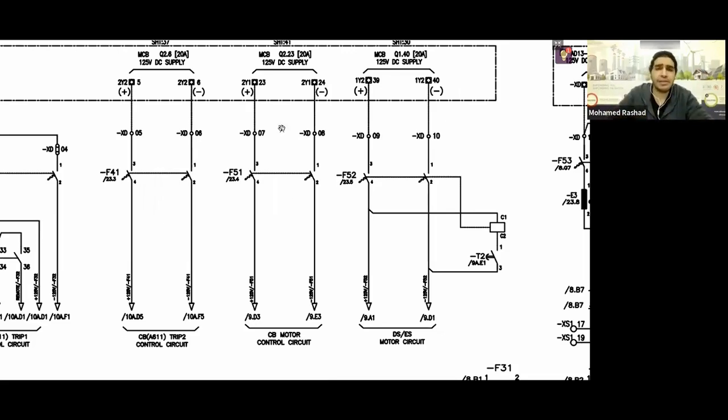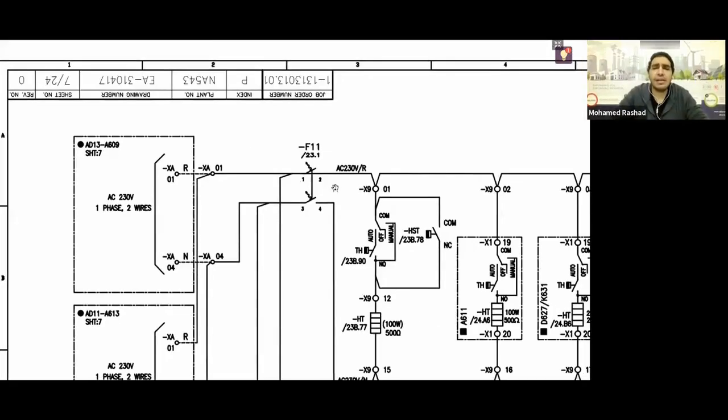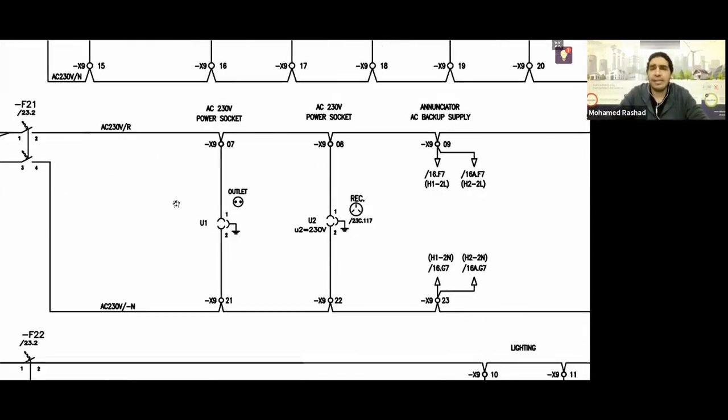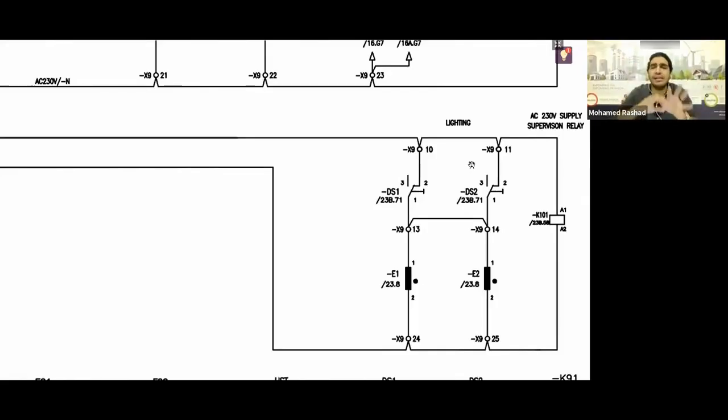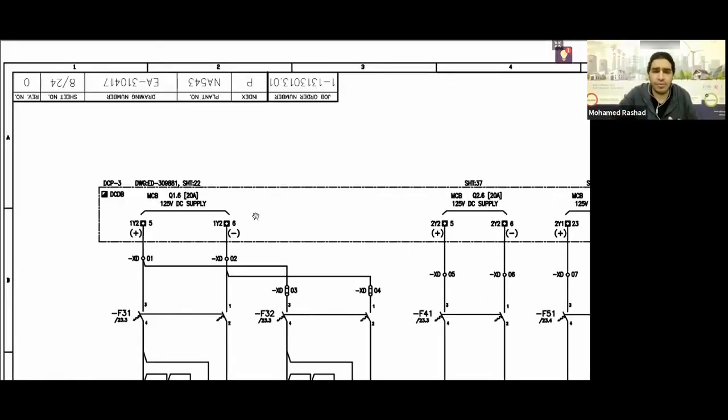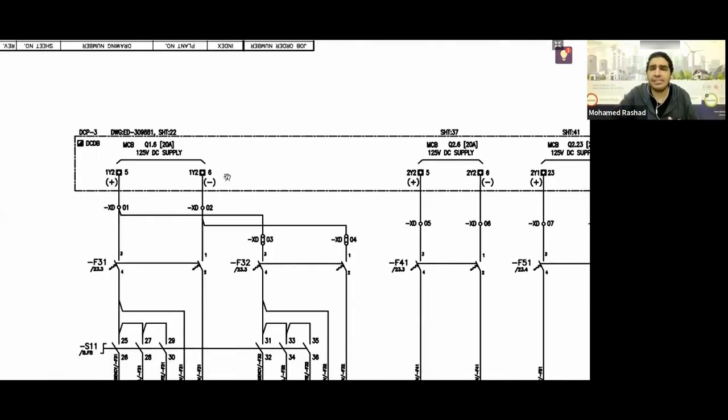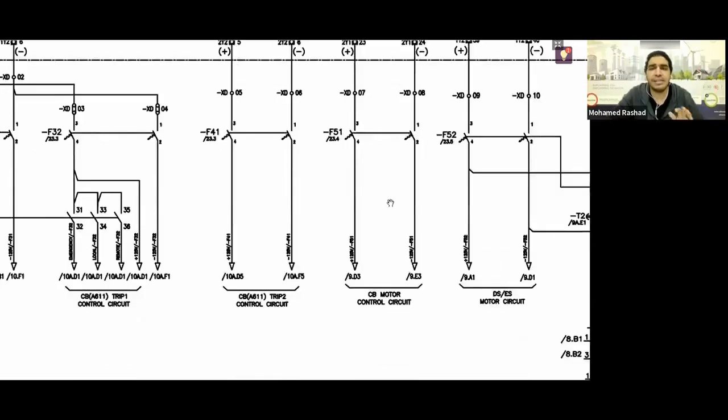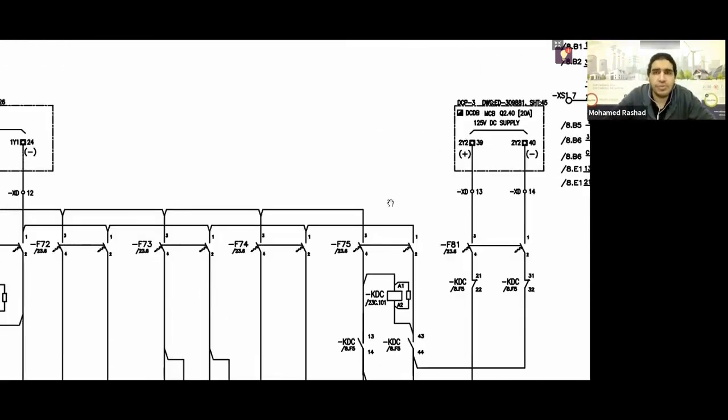And finally, here I come to the terminal block, and from the terminal block, I enter the MCB. Pay attention here. I told you that you don't need to memorize what X1, X2, and X3 are for. It's written next to it as XD, just like in the AC, it was written as X9. Here, X9 is used in AC circuits, while XD is used in all DC circuits. It's called XD. All right, great.